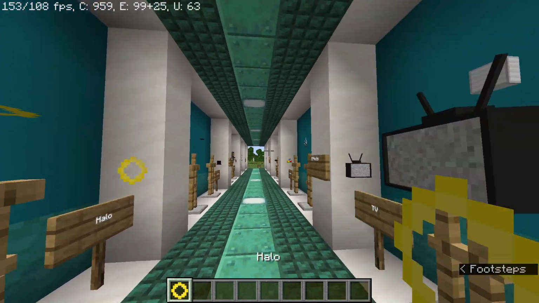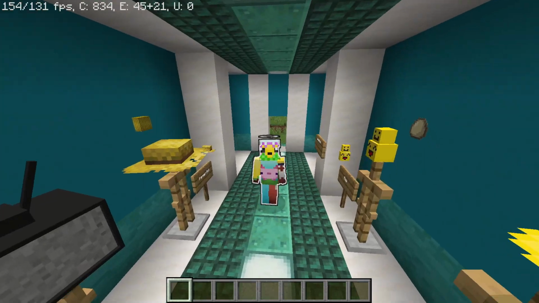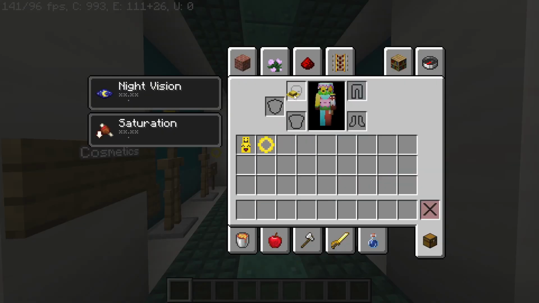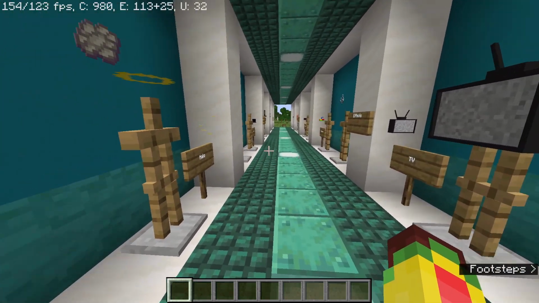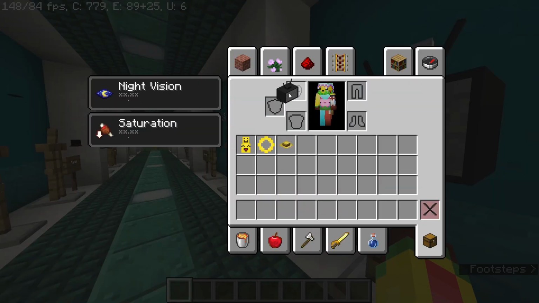Here is the halo, and if you put this halo on, you'll actually start glowing. So that's pretty cool. And then this farmer hat gives you luck. Some people think luck is useless, but if you're fighting Endermen, it actually gives you more of a chance to get their pearls. And then here's our TV, which is also just cosmetic.